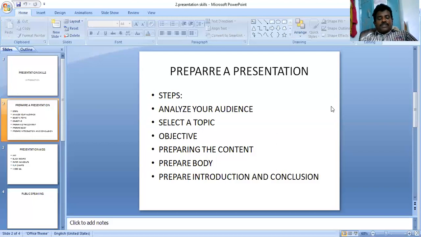After defining the objective of your presentation, determine how much information you can present in the amount of time allotted. So generally any presentation would have a time constraint. So as soon as you start your preparation, just prepare the body of the presentation and just check yourself how long it will take, whether you can finish it in the allotted time or not. That is very important in any presentation.